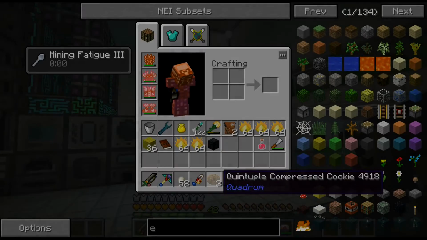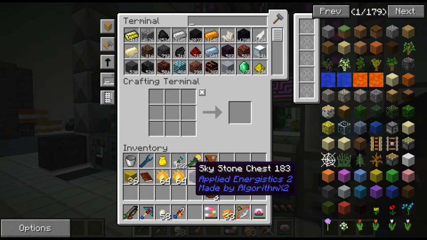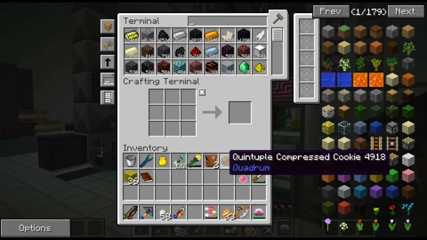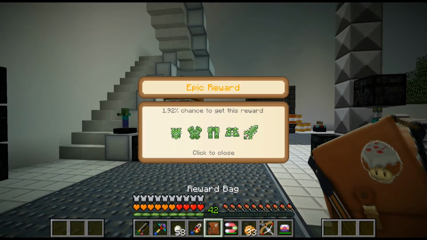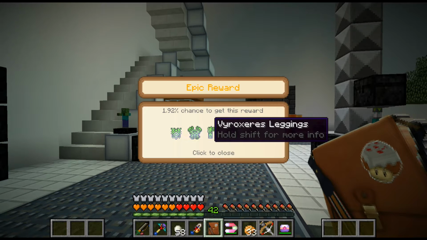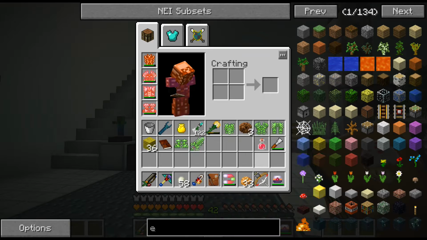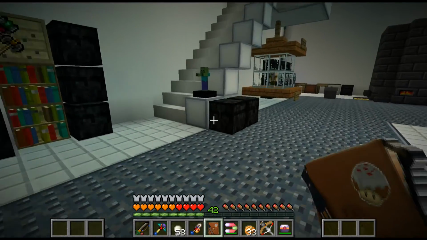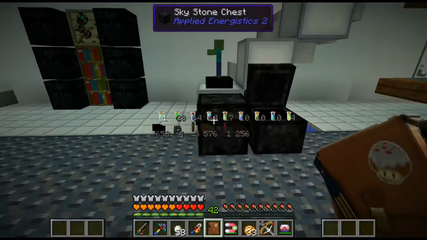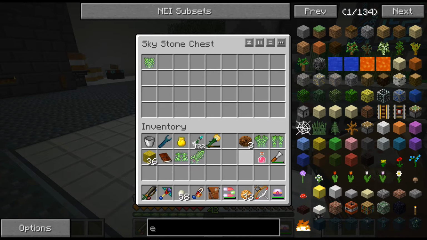Okay, so first things first, let's just dump that lot off. Keep hold of that for a moment. Let's have a look at the epic reward bags. Oh, that is not bad. Oh man, that is epic. That is a definite. We'll put it somewhere. Yeah. So what we got?